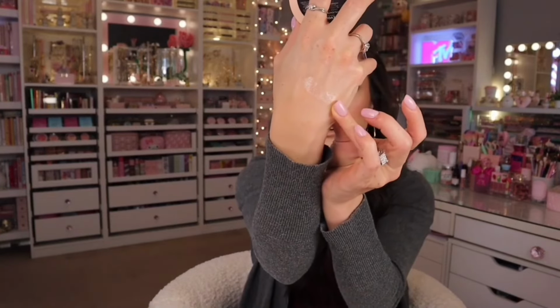Look at that. Oh my gosh. Let's put it right here. Check that out. It looks like a wet formula. You know what I mean? Definitely lightweight. I cannot even feel anything on my skin. It's so beautiful. And it's, of course, what I have on my face today. And I love it. Great for mature skin as well. So you can use it on the eyes like an eye gloss, the inner corner, which is what I did also. So don't pass this. Definitely back up and go get this product when you're at the store.